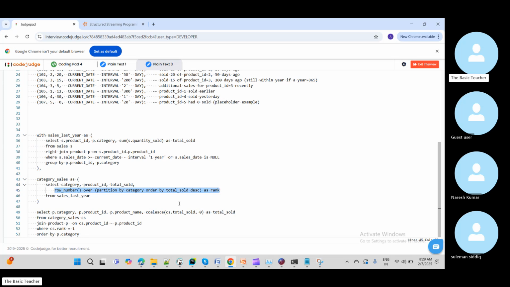This is for the window functions, and in the window functions I had shared row number, dense rank and all. I'm simply trying to create the rank so we can find whatever we are looking for, 0, 1, 2, 3, whatever. So I will share this so you can go through it.